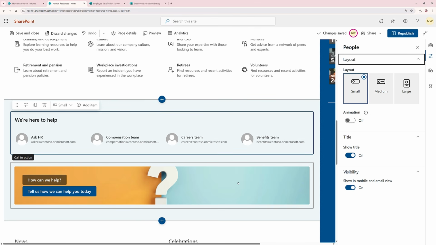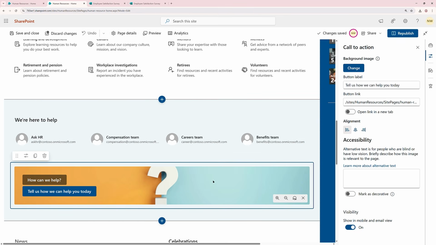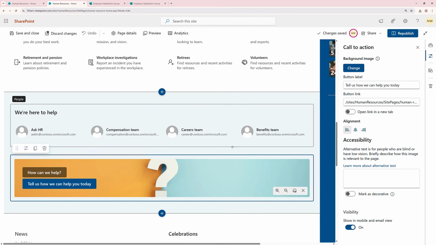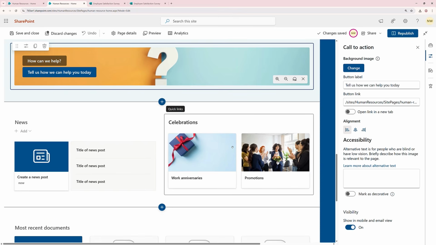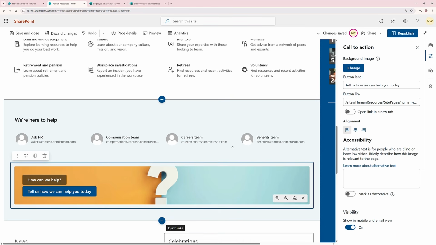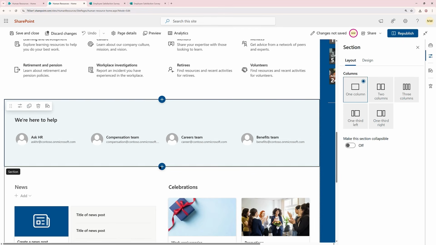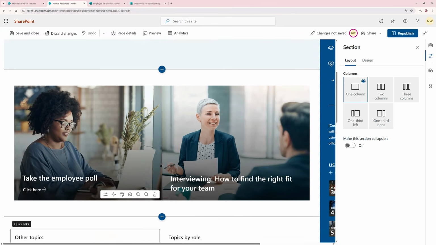Once you're done, here's a call to action. A call to action is just a button with a nice image and a clickable icon that you can use as well. So if I click on here, here's the call to action. We have a link, we have a button, and we also have the background image in here as well. So again, you would just need to program all these and move things around. You may not want some of these web parts. If you want to remove one, you can simply click on it and delete it. And that saves a little bit more space there as well.